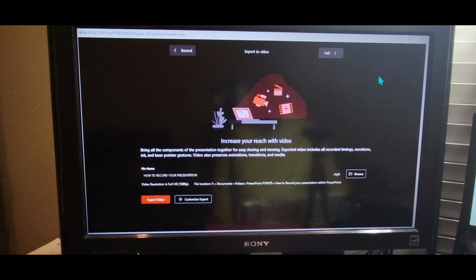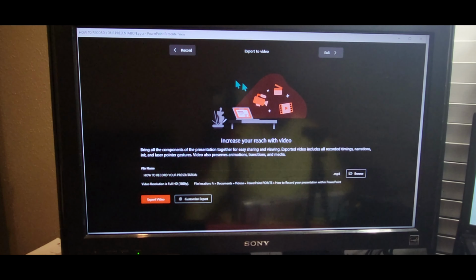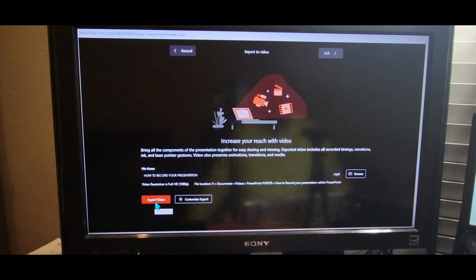Export. I had to bring the slide over so you could see it to this window. You have your export video button here. You have your title, which will be the same title as your slideshow, but you can modify it and put whatever you want as the extension. And you can put it someplace else by using the browse button, and it shows you the path of the file where it's going to be located.